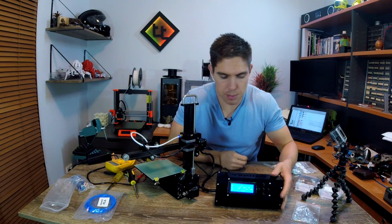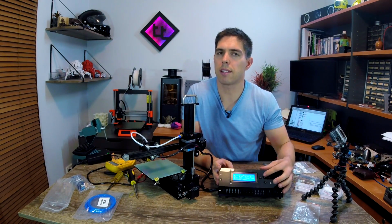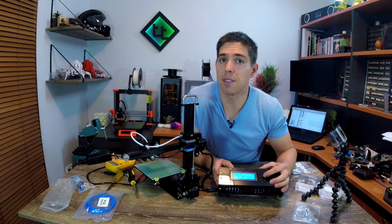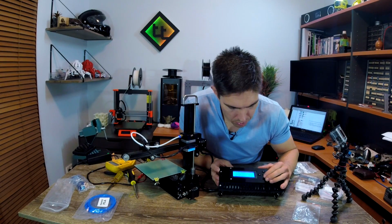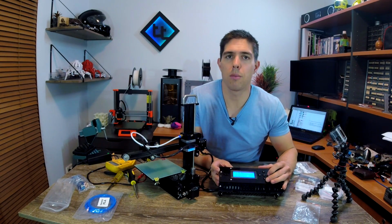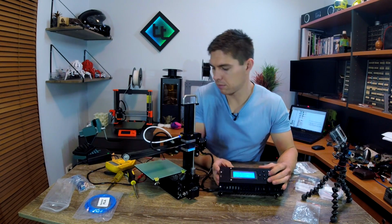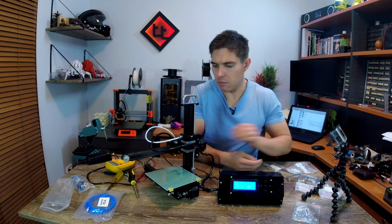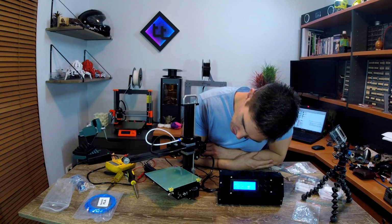All right, so it has powered on nicely. There's no spinning dial wheel like you see on most other 3D printers, so I have to manually press the buttons here. I've seen on the internet elsewhere that this is pretty annoying, so let's see how I find it. Let's try and home. Two out of three ain't bad. Hopefully we can get the third one sitting nicely.